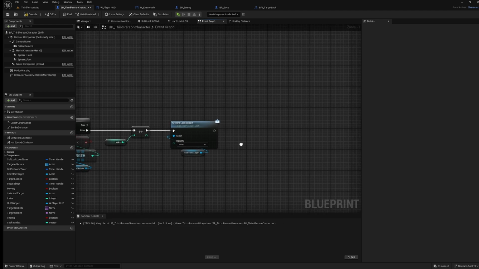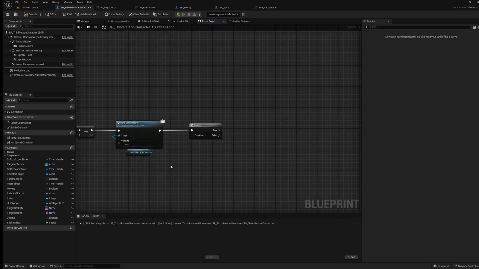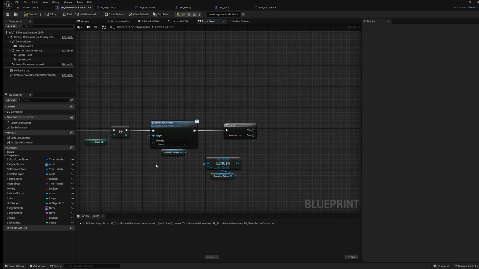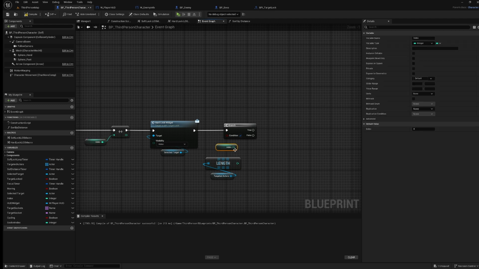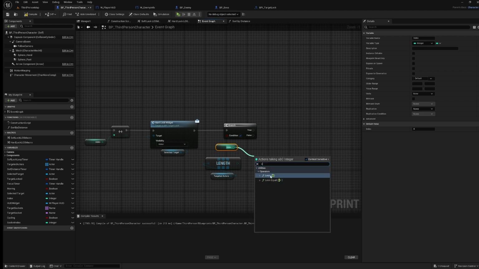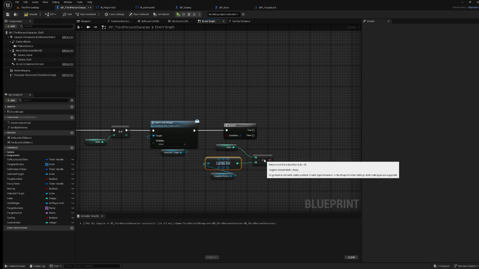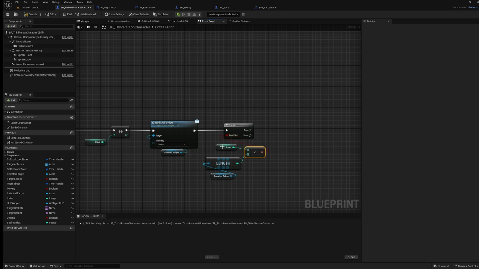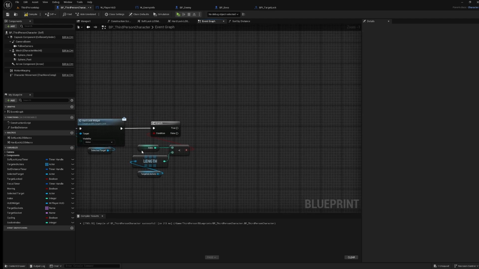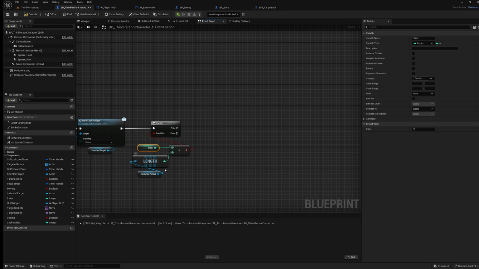And then we need to check again for the length of our array since we incremented this. If we are over the index, we want to set this index back to be 0.